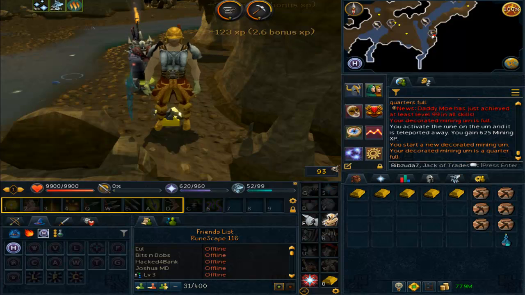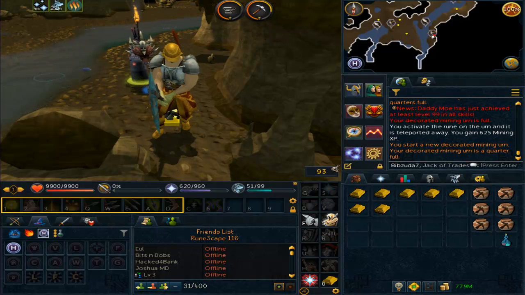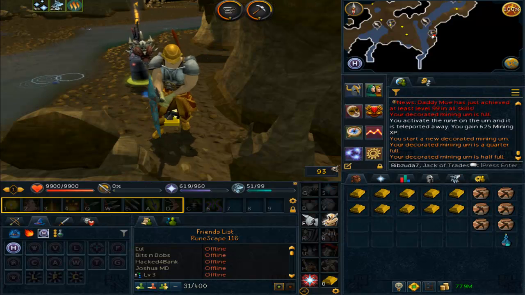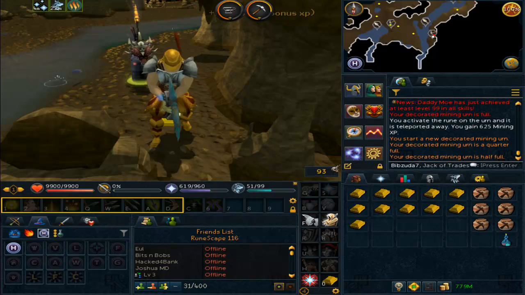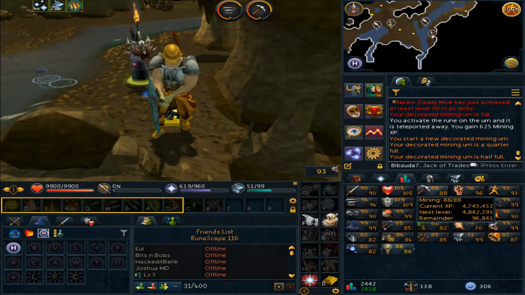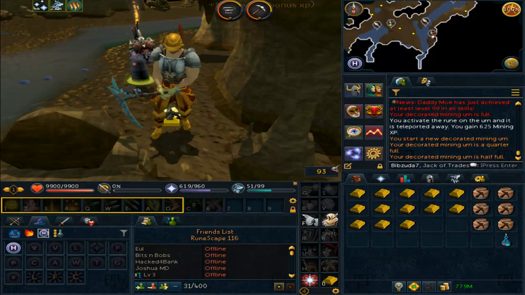But I did want to talk a bit more about my Maxscape situation and progress, as well as something I forgot to talk about in the last video. So first of all, I am still here at the Living Rock Caverns. However, I am on my final level. I'm 88 mining, and I only need 96k more XP to get to 89.